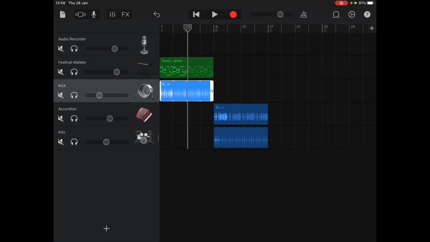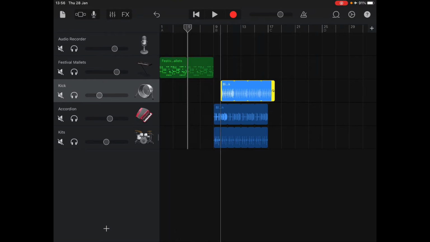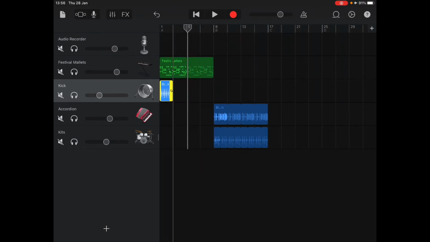So what you can do is you can make each loop smaller by dragging the ends. Can you see? And I can drag it and make it longer, or I can drag it and make it shorter, and I just hold the end. I can do it either end. I can move it like that, or I can shrink the size and make it longer. What I'm going to do is I'm going to make it 2 bars long like that, and then I'm going to move it over here.